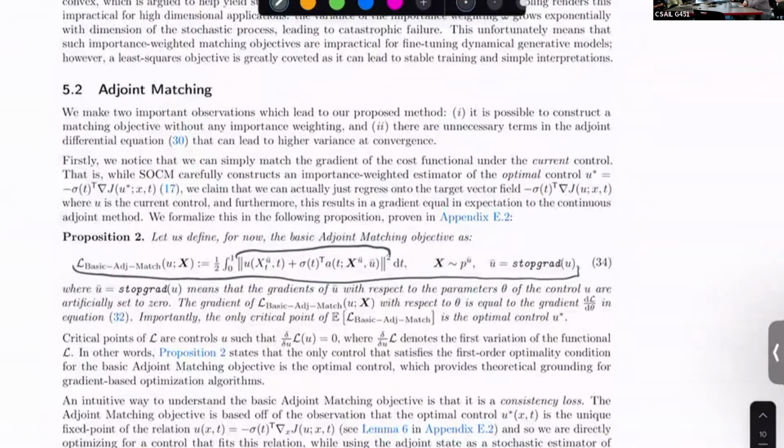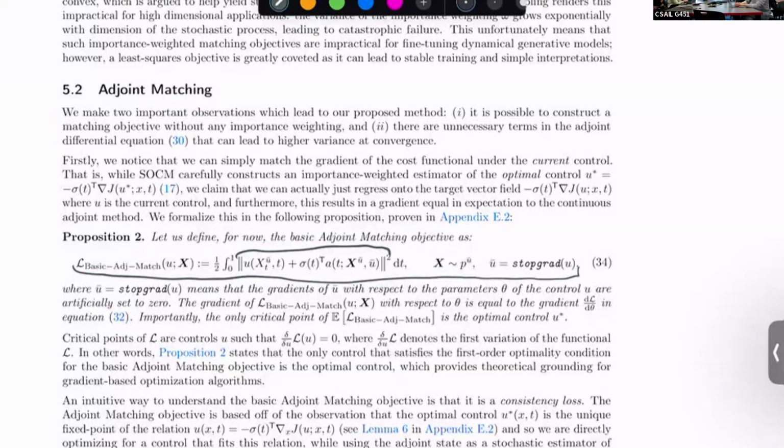Wait, so this is really again like the core, just like flow matching or diffusion models, that you could match to the correct thing directly, but you don't do it. You just match to some conditional quantity, and then because you average over the stuff that you condition on, you end up still with the right thing. Yes, I think this is the right way to look at it.